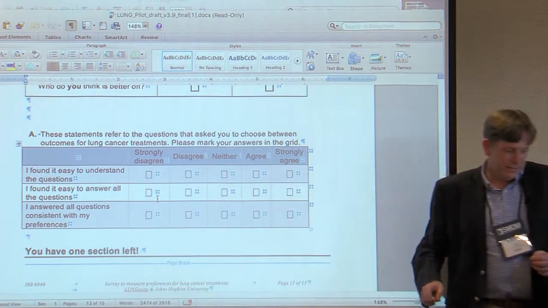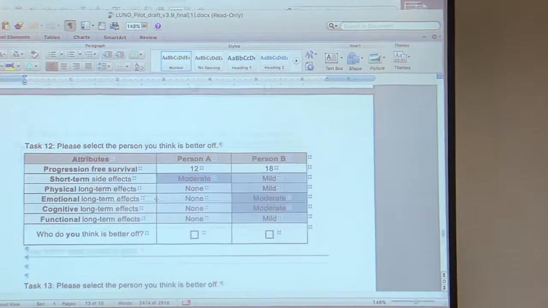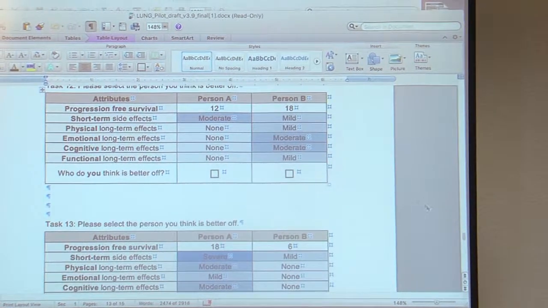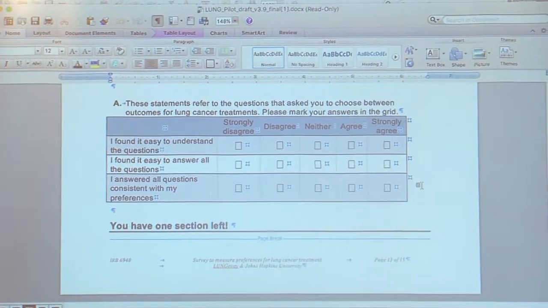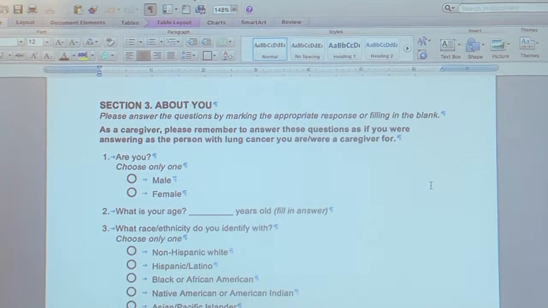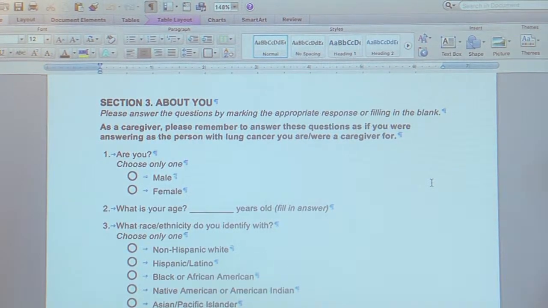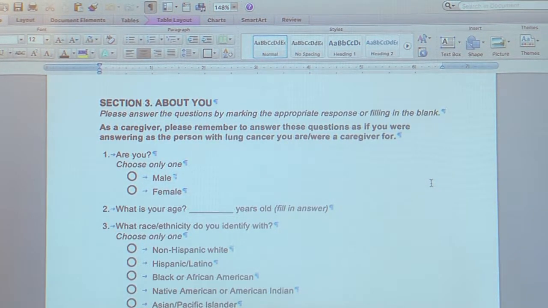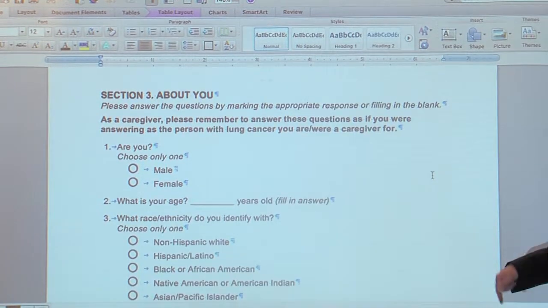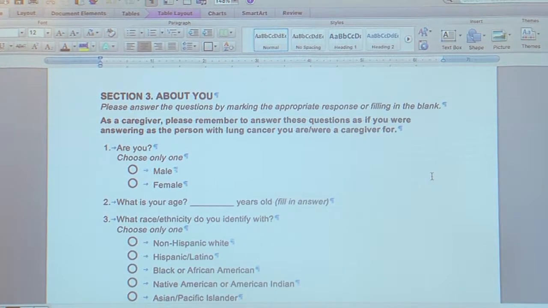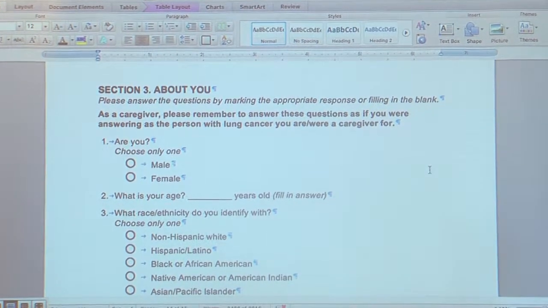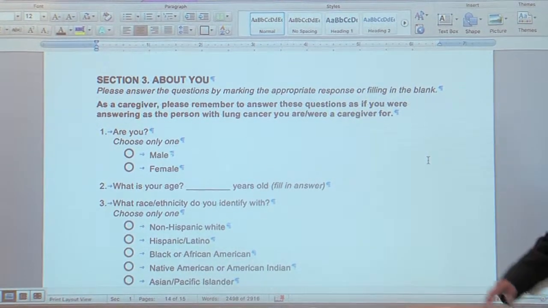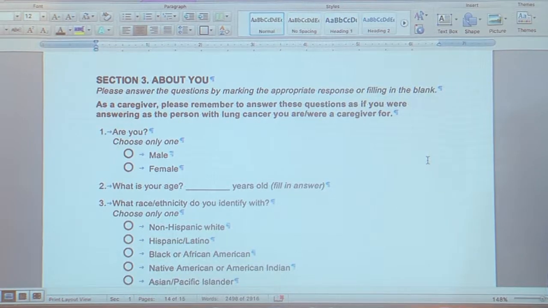Okay. There's one section left in the survey. And I tell them, hey, there's one section left. And this is about you. Some people would want to start with about you, but we've found that about you is better done at the end. People don't like, because I do work in patient engagement, they don't like being broken down by age, race, and sex. Some people drop out.